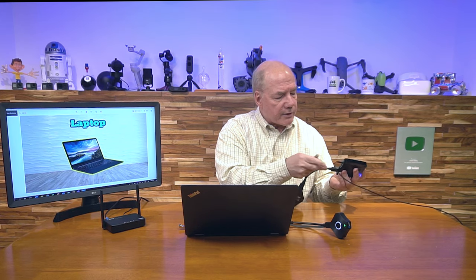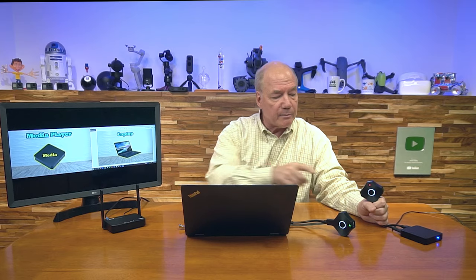Now let's connect up the media player. Again, there's an HDMI connection and a USB-A connection in the back. Once I plug it in, it flashes red during the same self-test, checking the resolution of the media stream. Once it's done blinking, it's ready. Right now I'm broadcasting from the laptop to the receiver, so I hit the video mute button to turn the laptop off, then tap the media player button — it turns white and sends that content to the receiver. To demonstrate split screen, I tap the laptop button again; it turns white, takes a second to adjust for the different resolutions, and there you go — I can see the laptop on one side and the media player on the other.